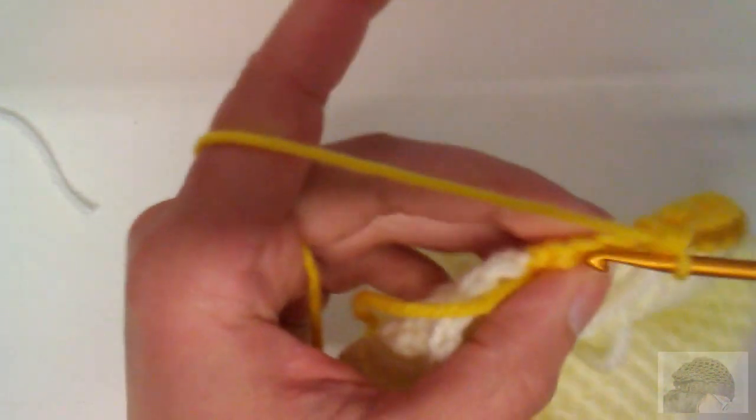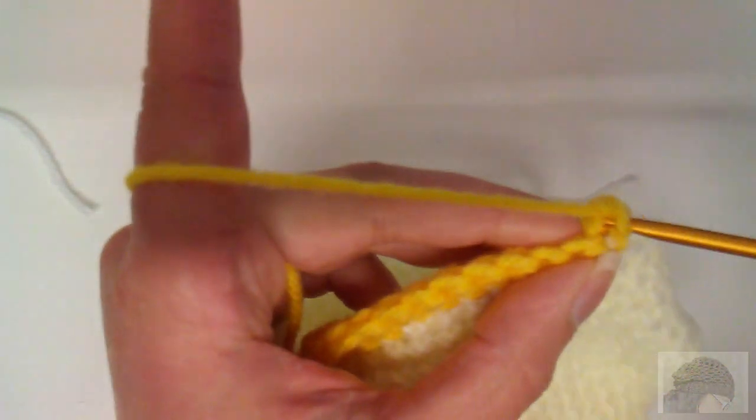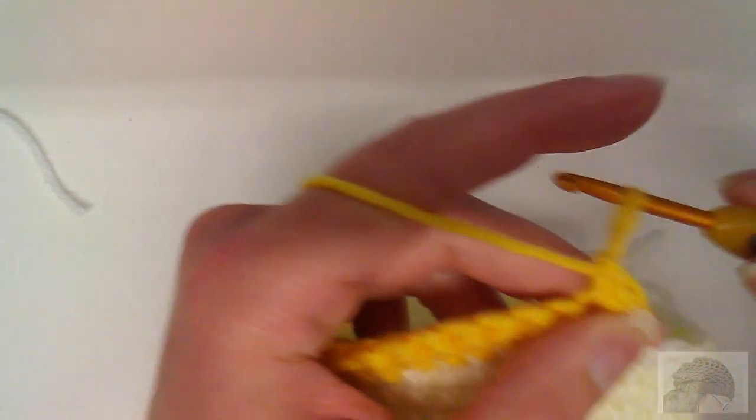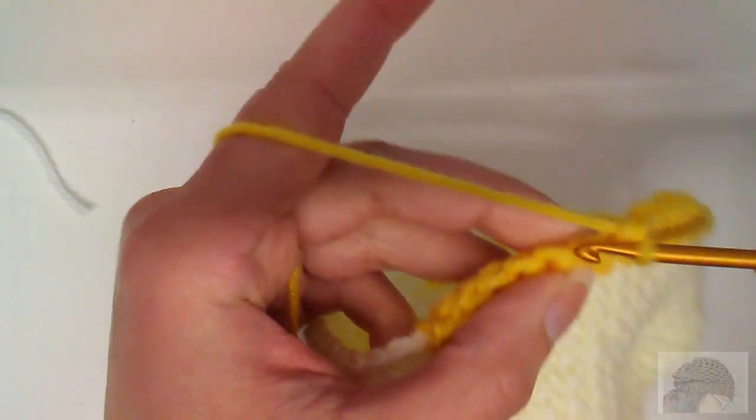And then these are just short rows that we're working back and forth, and we'll be picking up stitches as we go. So I'm at my last stitch here, and now we're going to go ahead and pick up 2 stitches for this side. So all we need to do is put 1 single crochet in each stitch. We'll turn and chain 1, we'll single crochet in the very first stitch, and then we will also single crochet in each stitch across. And this just helps us to build up our fabric to close up the bottom as we're working along.